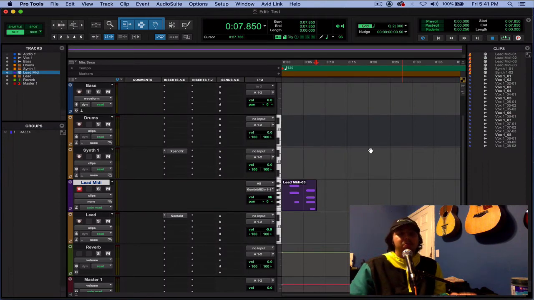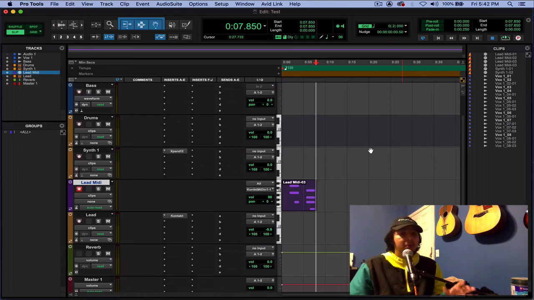So that's all for this video. That is how you route MIDI in Pro Tools. A lot of people don't tend to think of Pro Tools as a producer's DAW. They don't tend to think of it as being super strong when it comes to MIDI routing. But really, you have all the flexibility you need once you really understand the DAW, once you really get your workflow going.